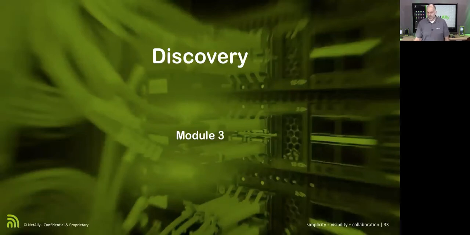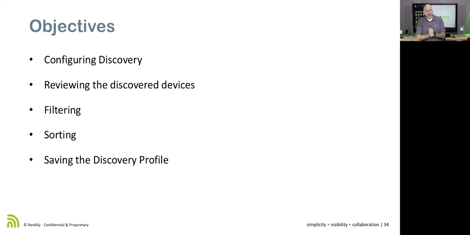All right, so let's go ahead and go with discovery here. We're going to take a look at what we can do when it comes to discovering our network with the EtherScope nXG. And this is where we really depart from what we would see with something like the LinkRunner G2. If you had the LinkRunner G2, you could do that auto test. But this is where we're going to be able to go in and do that discovery and see what's going on. So we're going to start with configuring discovery. How do we go in and configure discovery on here? We're going to take a look at our discovered devices. What can we see? How can we filter on those discovered devices? How can we sort those discovered devices? And then how do we save the discovery profile?